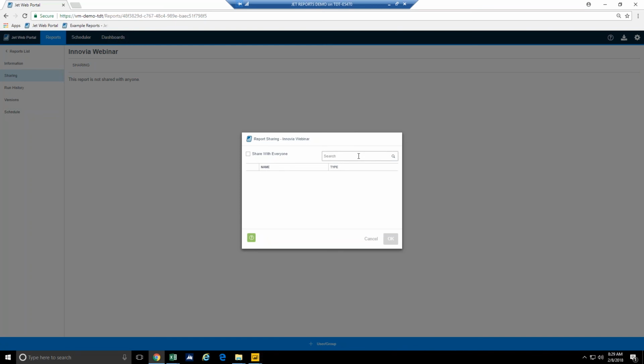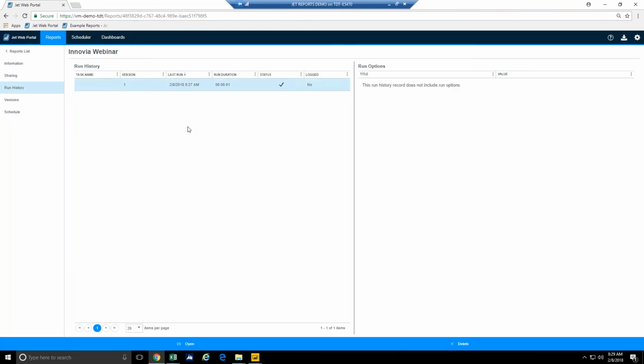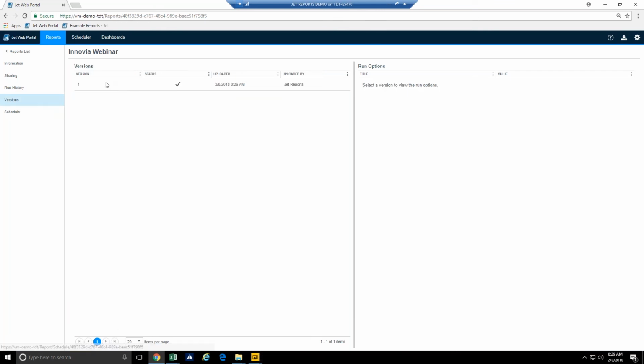So you can actually come in here and either share with everybody that has access to the portal, or maybe share it with a certain group, say accounting or the sales team, or Bob in accounting or Sarah. Getting the idea, right? You can see the run history behind it. It's the first time I published it, so there are not multiple runs on this and you're only seeing the one. But if it's a different report, not this dashboard, that you need run every couple of minutes, once an hour, once a day, once a week, once a month, or one time only, you can see that, okay?